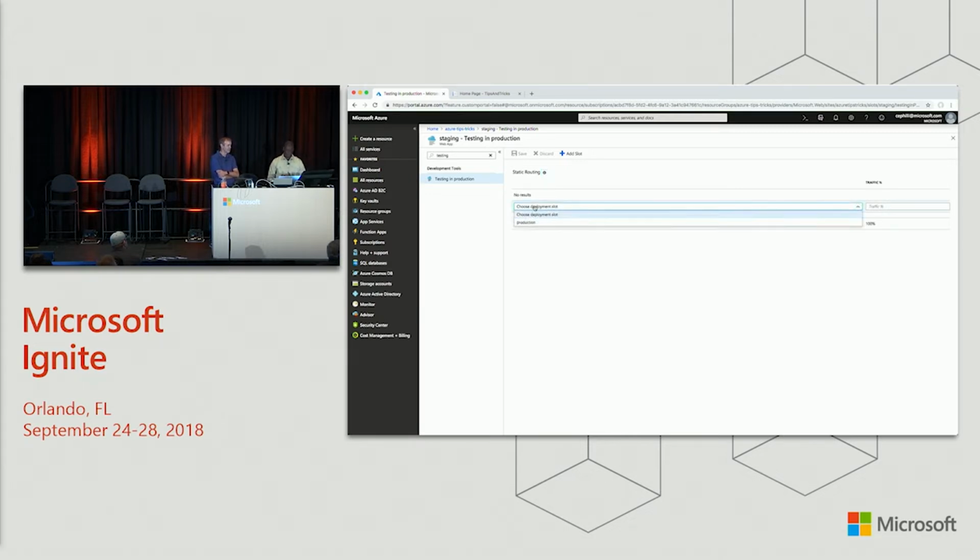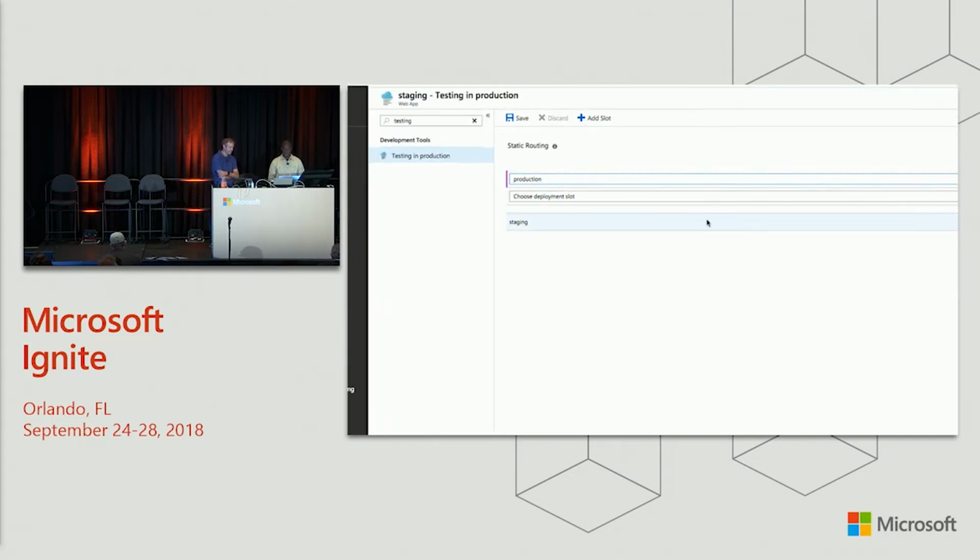Right? So this would be great for a Black Friday testing scenario. Right, like we could put out different versions of our website, and we could say, oh, the users like this version or this version better, right? And we could do some of those things and gather some of those analytics. So I have my two slots, right? I have one that says staging and one that says production.